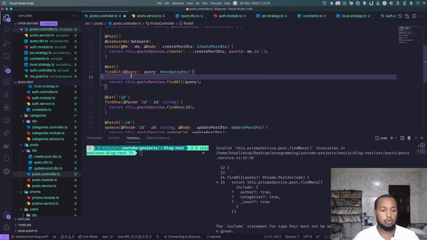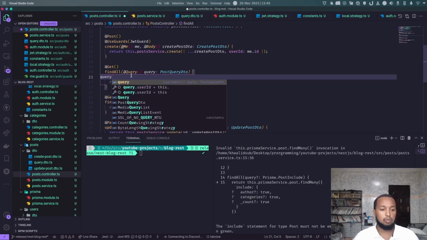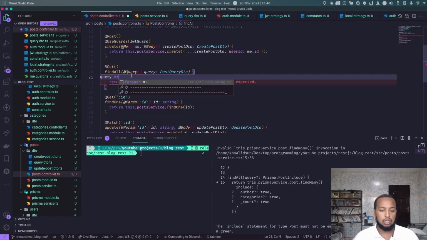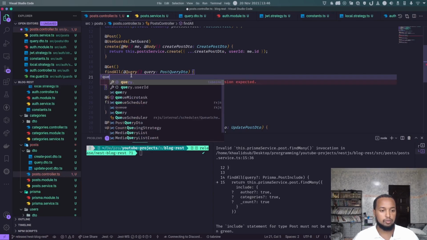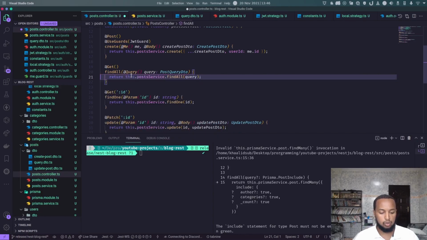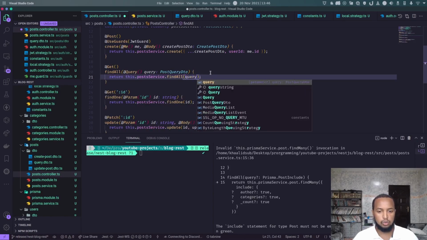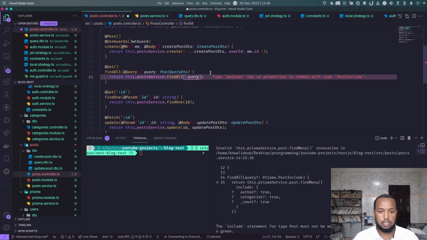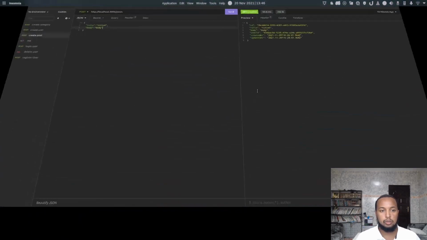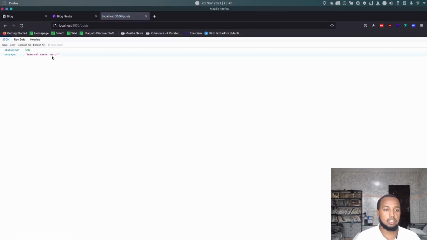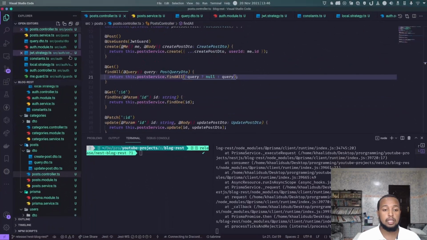What we always do, like checking not equals to, or using a ternary operator, I'm not sure what it's called, for example, if this doesn't exist then do null, or else query, won't work here, and we could try it out as well. When we do this, you will notice it will still give an internal server error. What we have to do is make this empty object null. So how do we do that?